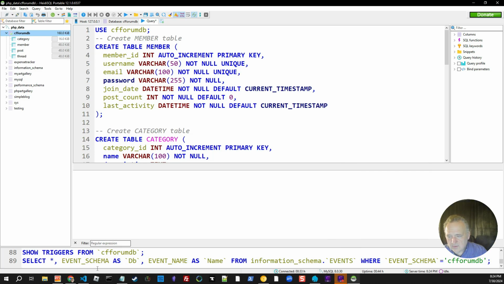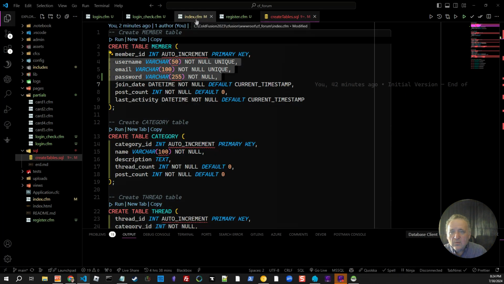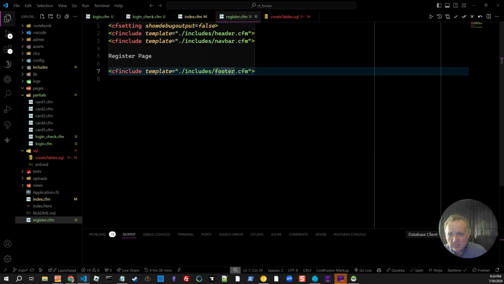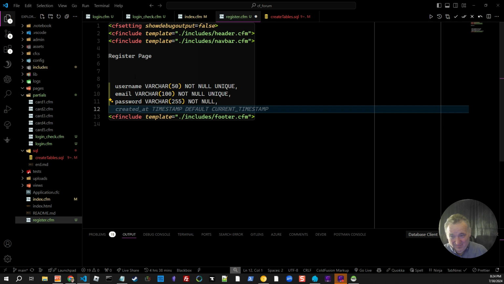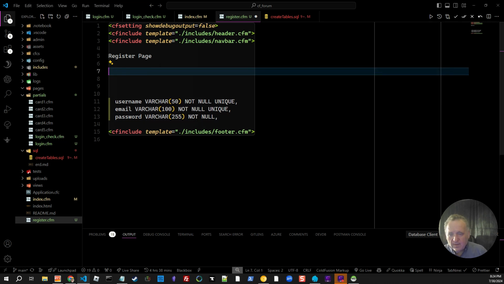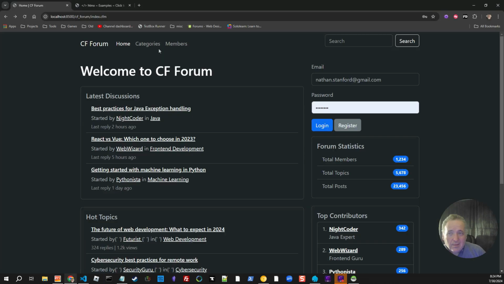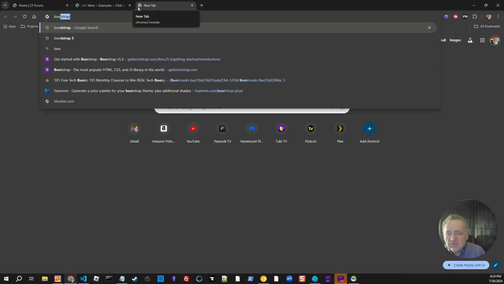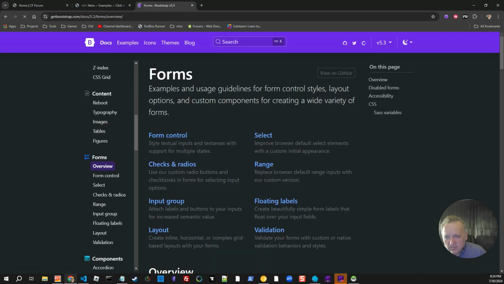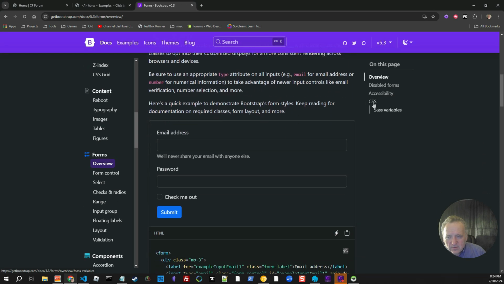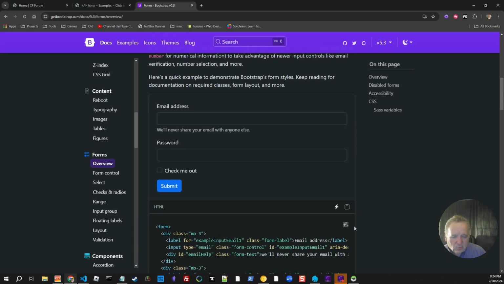So now what we really need is someone to enter a username, an email, and a password. So what we're going to do is go back into the register page. We're going to generate a form for this. Now, might as well start off with, since we're doing Bootstrap, a Bootstrap form. We'll go to forms, scroll down, this is an email and password, exactly what we want, maybe a little more to it, because this is like you're logging in, but I'm going to start with that, and then we'll change it.